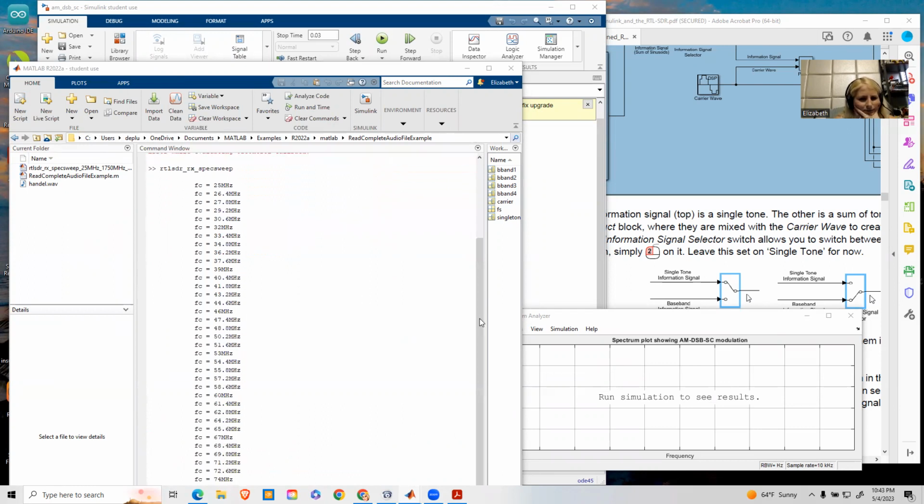I guess I'll have to figure that out because it's not letting me do it. I thought it was going to tell you how to run from the SDR.